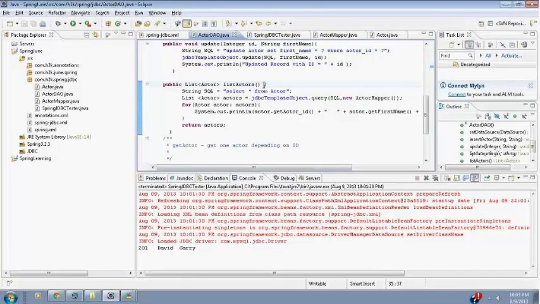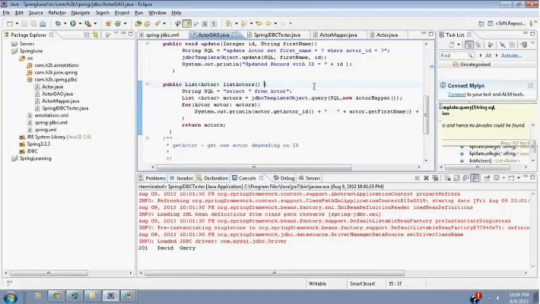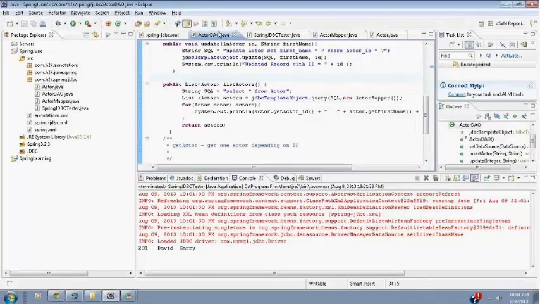This is about Spring JDBC, which will give you an idea about how to use these templates. And that will also introduce you to templates because templates are important. In Spring, you should get comfortable with this kind of words. Spring JMS template, JDBC template, FTP template, and all those templates Spring uses. So that was a small introduction to that.